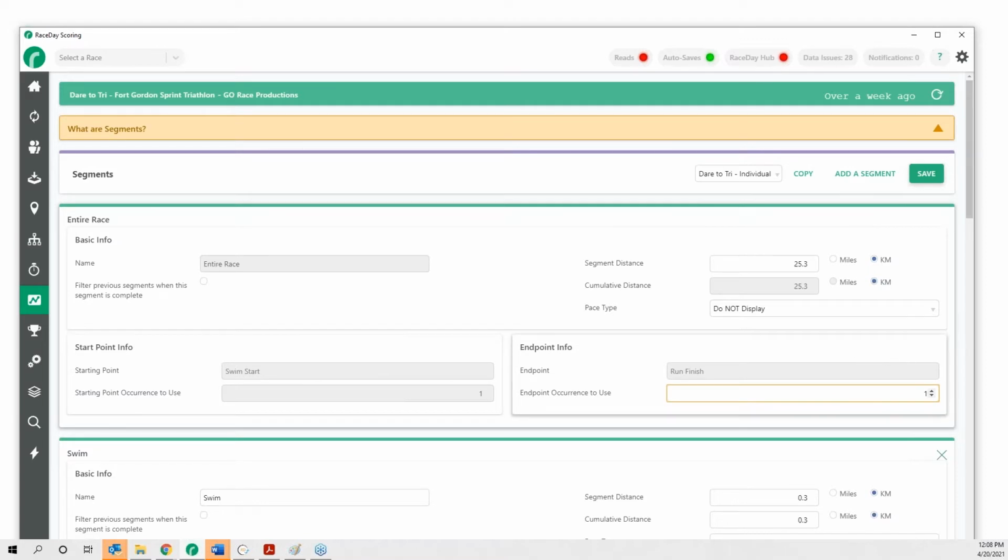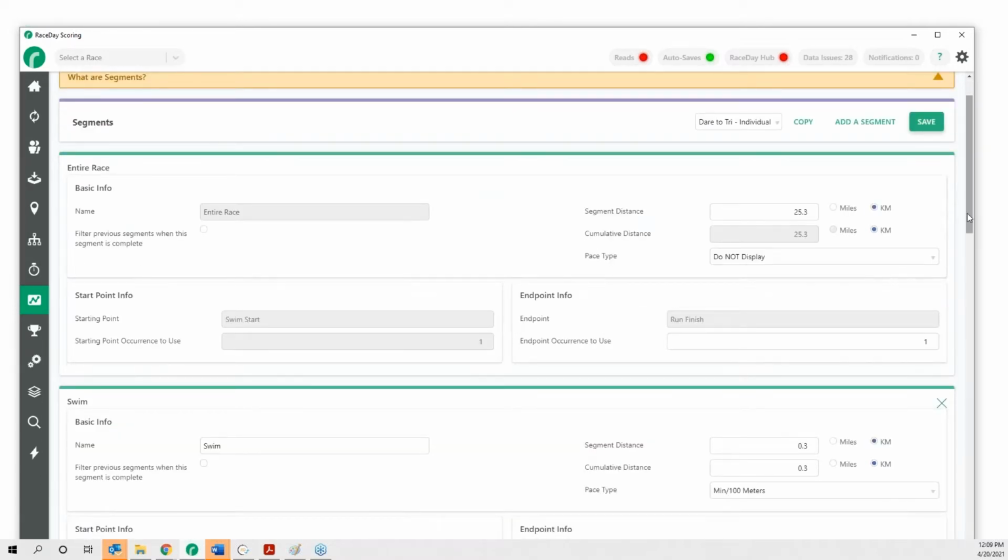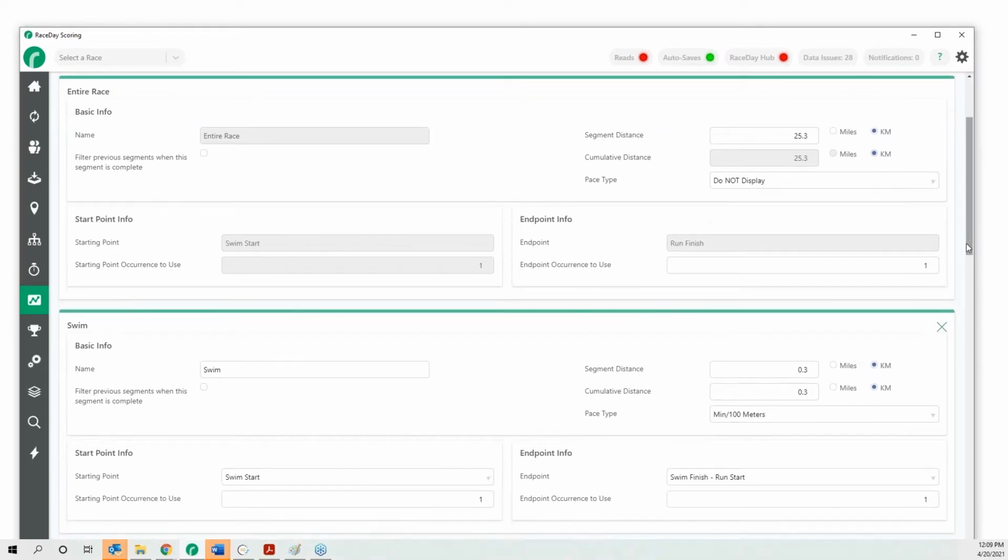Now, this is one of the biggest places where I see people have issues, and we're going to be going through an example similar to this right after. It's where people have a 5K, 10K, where the 10K does a second lap and it runs back through the finish line and goes back out. So the people hit that start finish time, instead of twice, they hit it 3 times, and they don't change this as needed. In this scenario, no one will hit the finish line before the finish, so it's very easy. We can just put the first occurrence. So rarely do people get confused on the first segment.